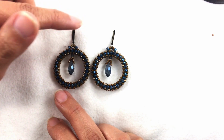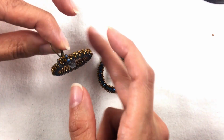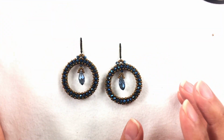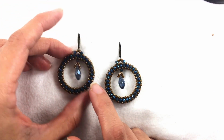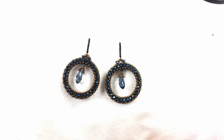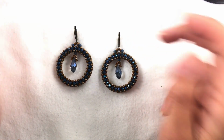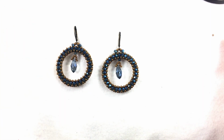And another thing is, the reason I did this little section up here for my ear wire is so that the earrings will face to the front. I mean, yeah, they'll still move like that, but they won't be turning around since these earrings clearly have a front and a back. Now, if you want, you can also do the front and the back with the crystal. I didn't want to do that. That's just my preference, but you can always do that. You can also leave out the briolette. It'll be much easier because there's nothing that you have to add that has to be centered.